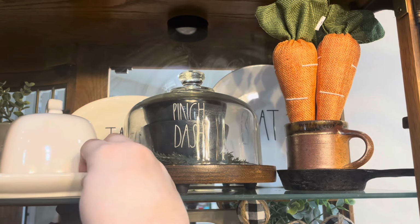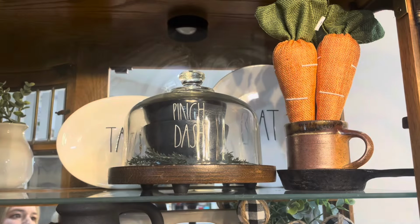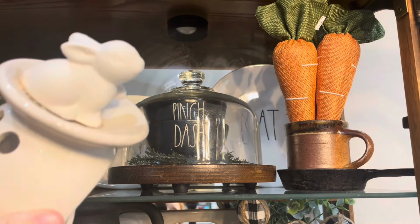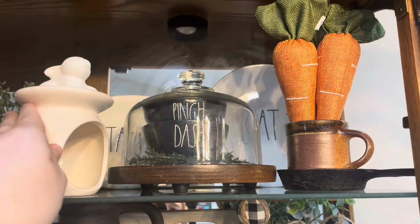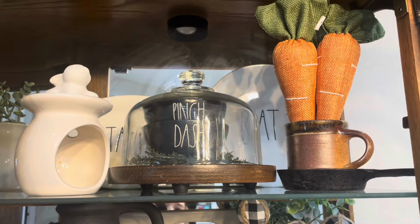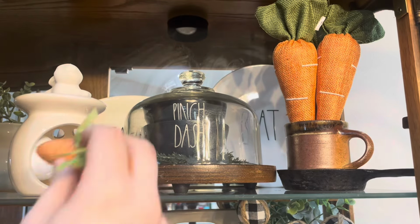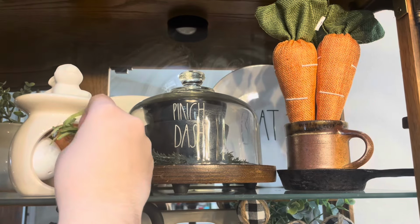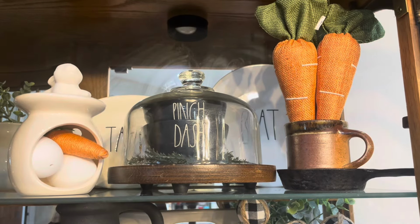I tried to work around most of the items that I already had in here because I didn't want to have to pull a lot out of my hutch, but there were a few pieces that had to come out just because there wasn't enough room, and then I just stored those in a little cabinet on the bottom of my hutch, and then after Easter, it's just easy to pull them back out from there and put them back. But like I said, a few pieces did have to come out to make room for the Easter decor.